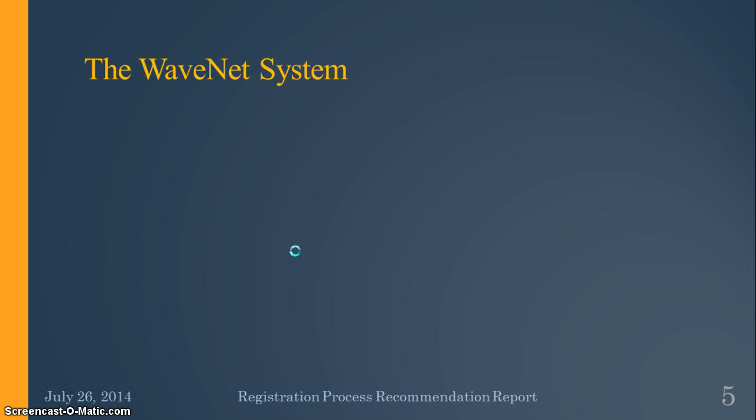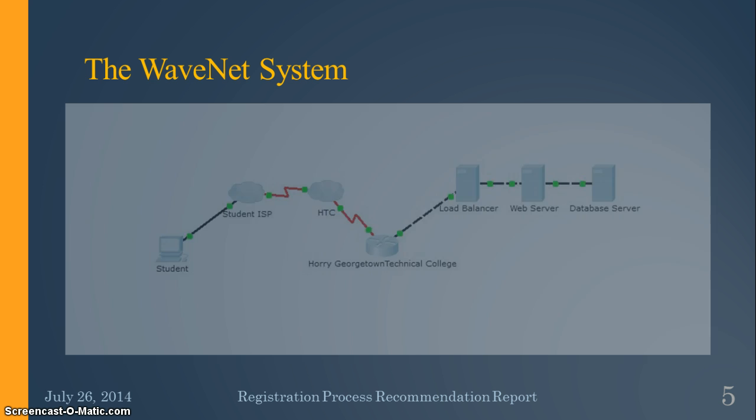This slide details the process involved when students register for courses. The college's internet service provider is Horry Telephone Cooperative, HTC. The WaveNet software installed on these various servers is provided by Elway Software Products. This software is responsible for handling user logins, displaying requested information, retrieving information from and updating the databases, and other related tasks. The operating system installed on all of the HGTC servers is the Green River Enterprise Linux operating system provided by Green River Incorporated. The server used to handle internet connection requests and for load balancing is equipped with a load balancer add-on that distributes network requests to the appropriate servers.